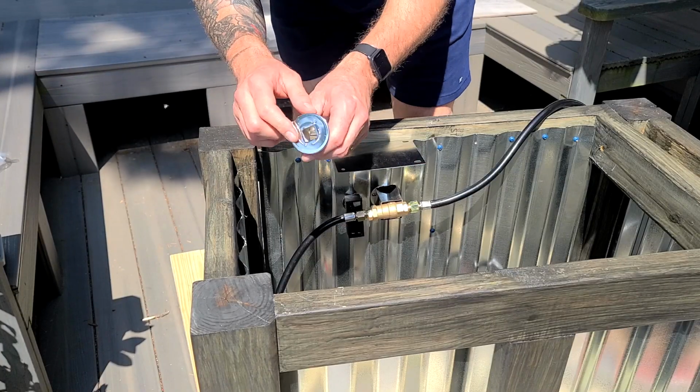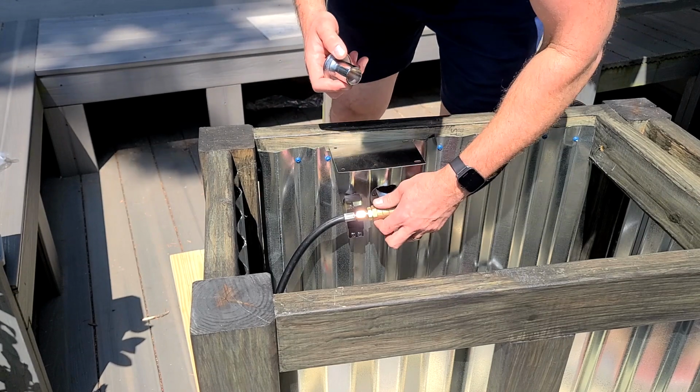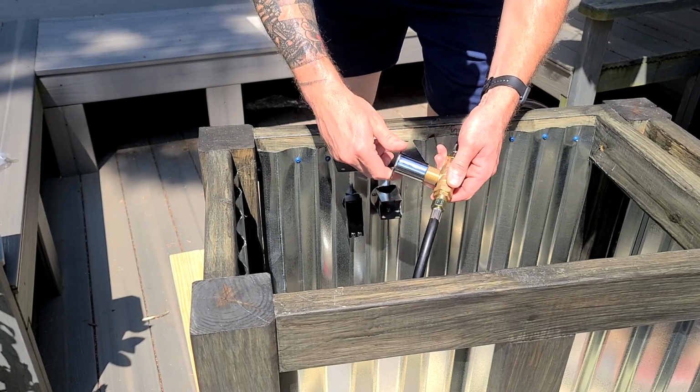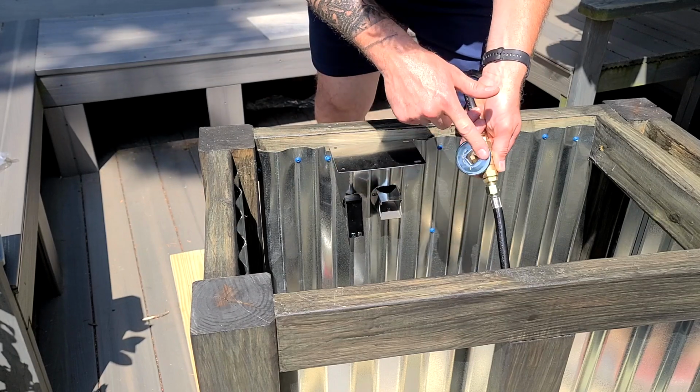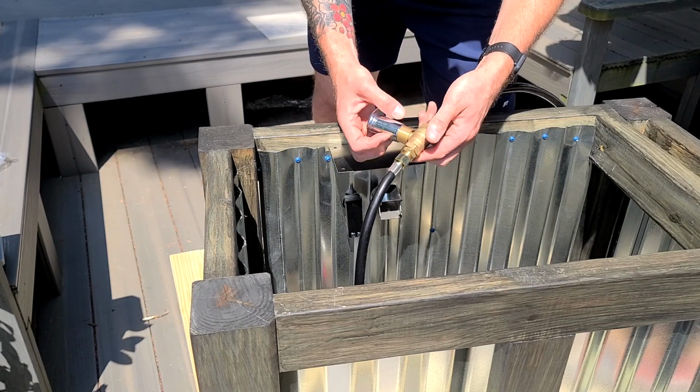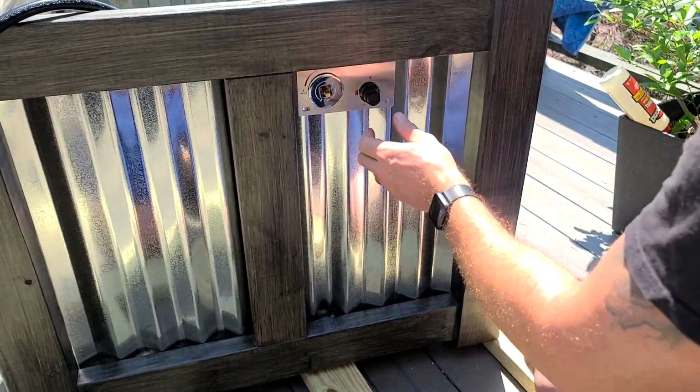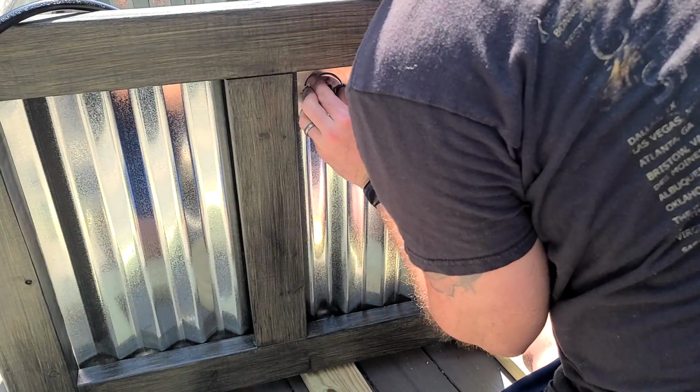You have this finished piece with threads on it, and it threads like this, and you're not using Teflon or anything because you're not sealing anything. And that's what's gonna be exposed on the outside, and this is all on the inside here. Get a better look there. I guess that's about as tight as it's gonna get.